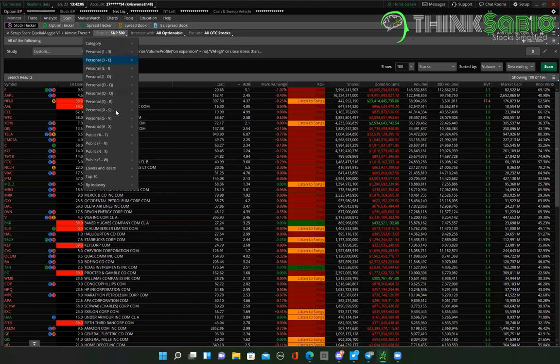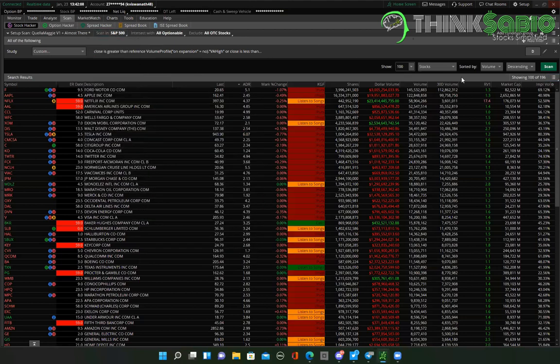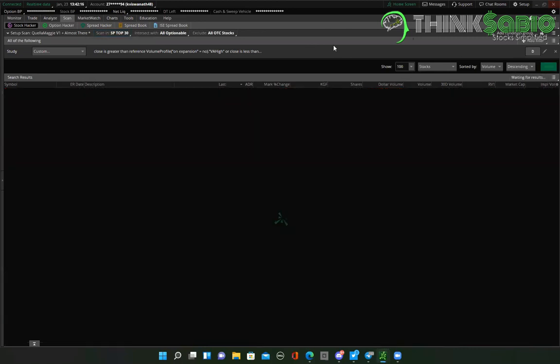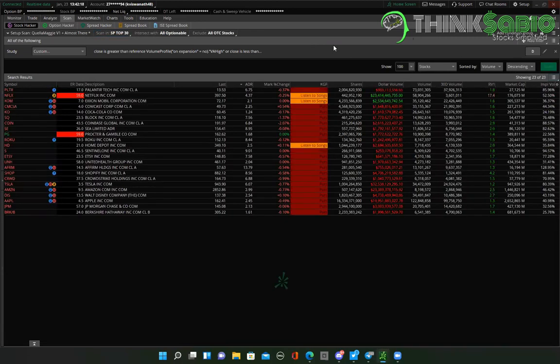Now, because I did it for S&P 500, it is showing me 196. But if you have your own watch list of, let's say, 30 stocks, for example, right here, these are the stocks that I usually trade. It says S&P top 30, but I have around 50 stocks. So out of 50 stocks, I have 23 stocks that are actually above the volume profile. That means I have to look at these 23 charts and see which one I like, and then trade that.